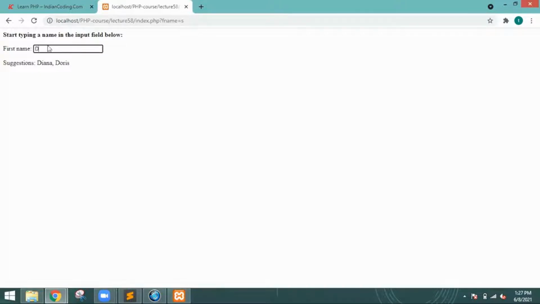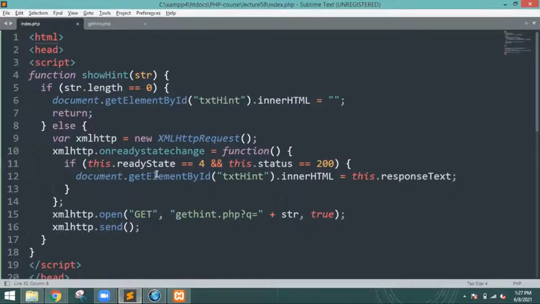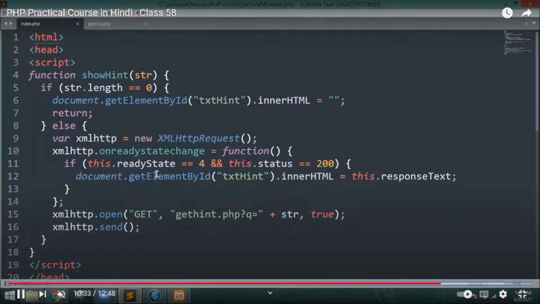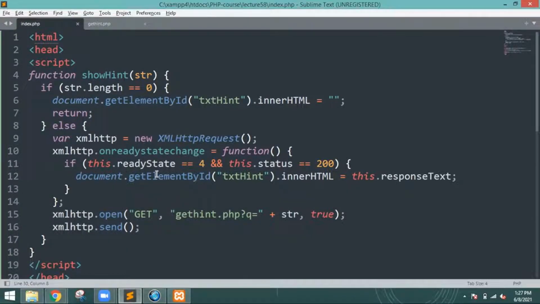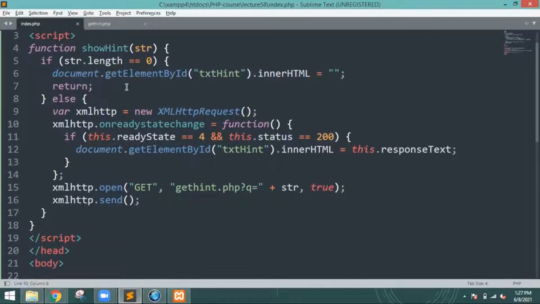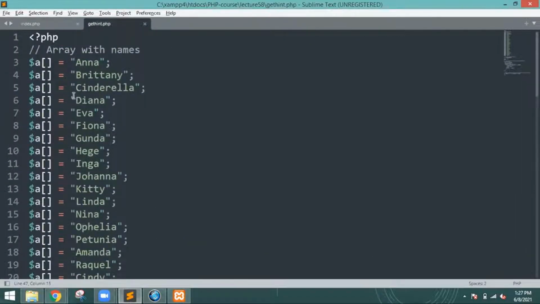Okay. Now on screen, if you write D, it is automatically providing the names related to D, names related to E, and these are the details. So that is what we were trying to create. Once you see this particular program, then you will be able to see how Ajax works, because it will update automatically. If you write D, it will update and let you know what details are available related to D. That is what we were trying to say.